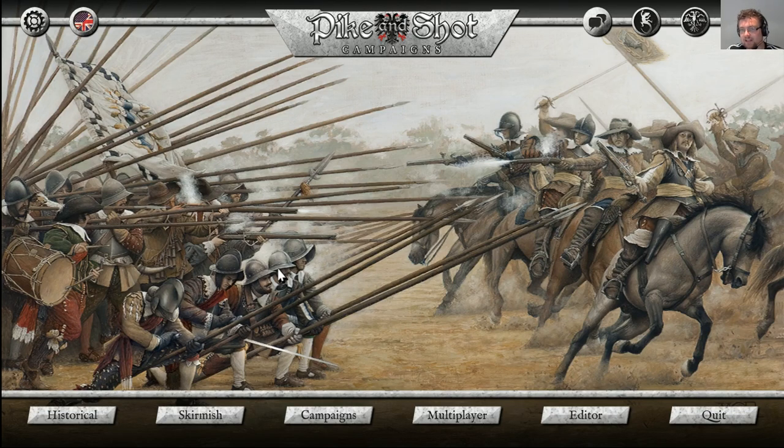Pike and Shot Campaigns will be standalone, for those who didn't know that, so you don't need to own any of the previous games in order to get this one. So it's a standalone title completely, but if you own previous Pike and Shot games, you will be able to get a nice discount, and more details on that later as we approach release. So again, everything you will see here is pre-release, but we feel confident enough to give you a bit of a sneak peek, as it were.